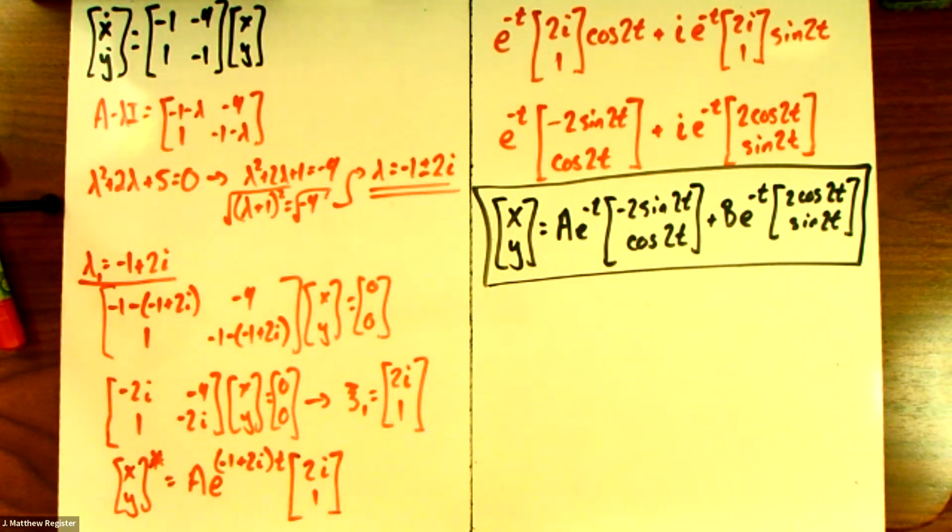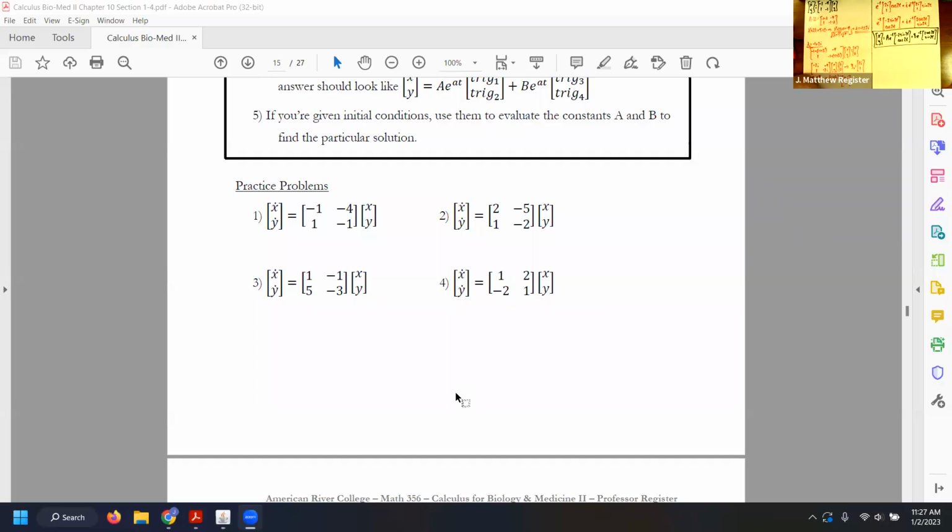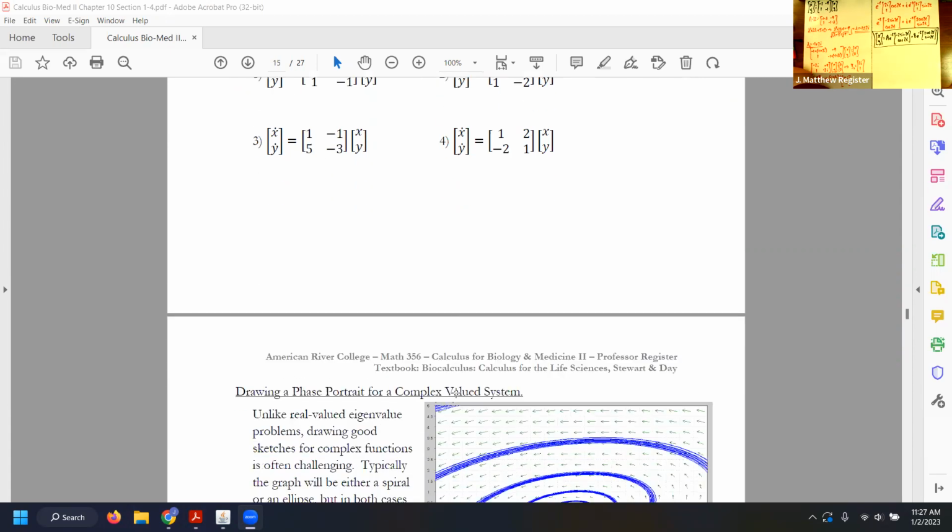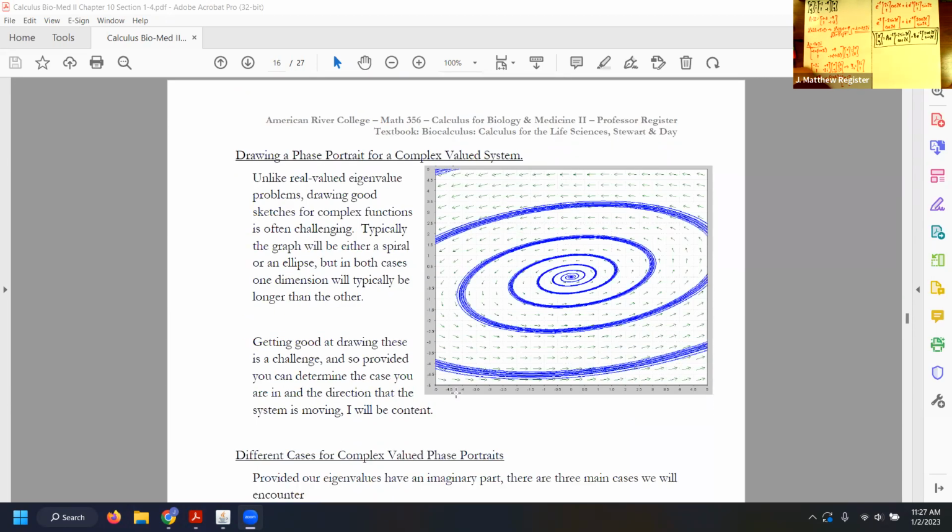I'll save that for the next bit, because the next bit is going to be determining the stability of these. And so much like with the real values, we could do another example, but we're going to have to come back and do these again once we're doing the graphs. And so let's go straight to the graphs. When we are classifying these, it turns out there are 3 different classifications, but there's also 2 different directions the spirals could be going, clockwise or counterclockwise.